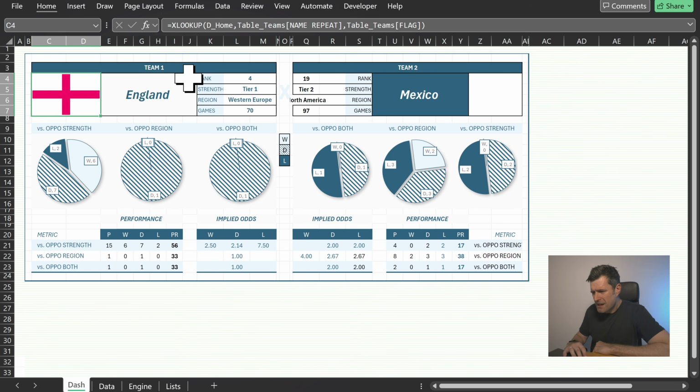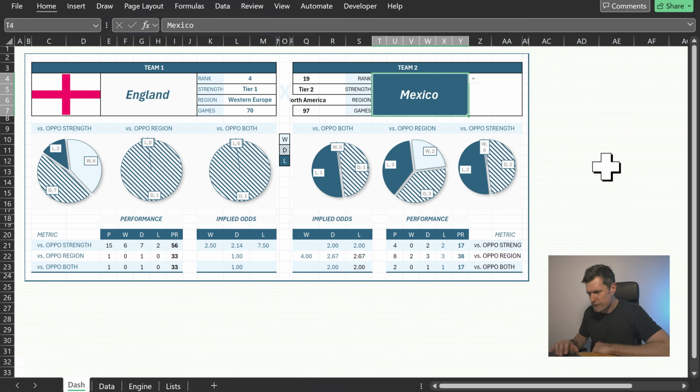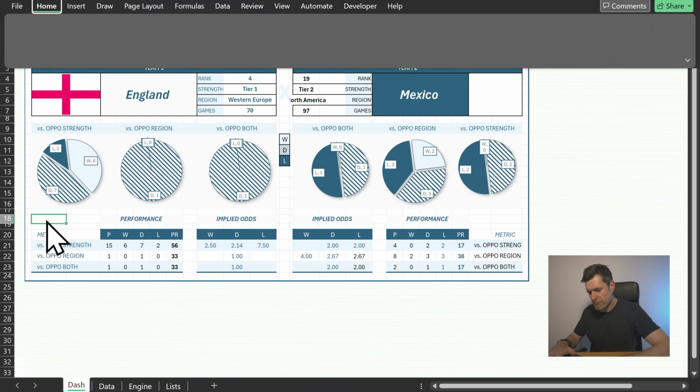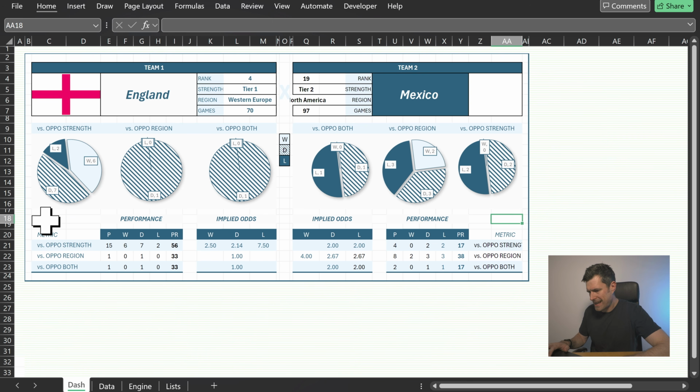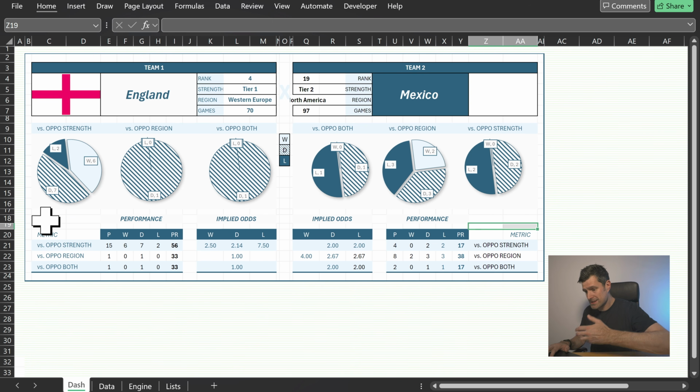So finally, how to get these flags working? Well, first I'm going to resize these columns on the right. Once again, Alt-H-O-W and Enter. I'm going to resize these columns on the right to keep it symmetrical and to match those columns on the left. So this is all about data types.